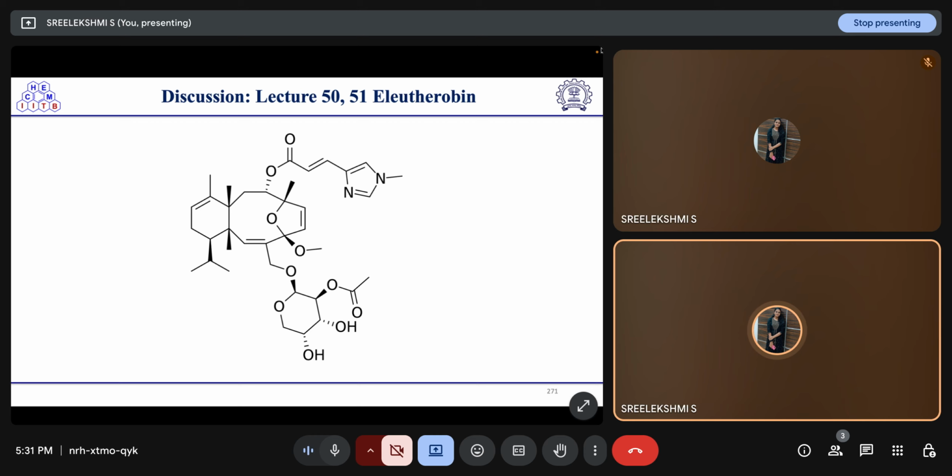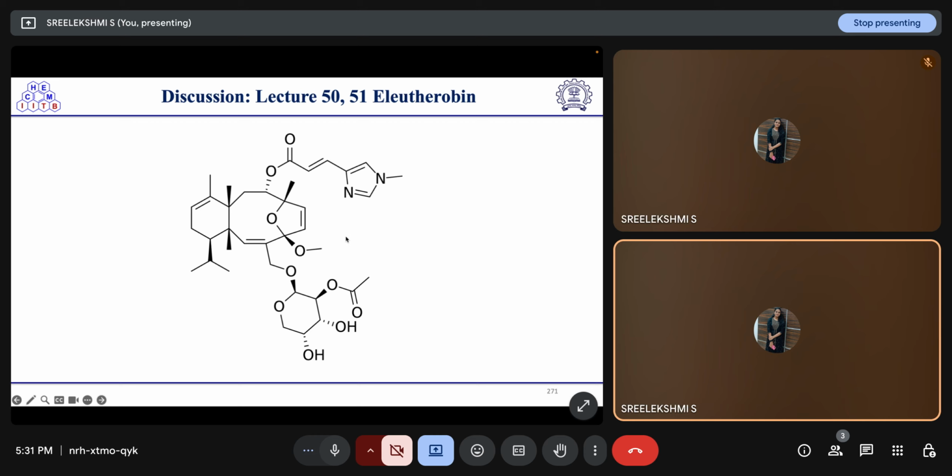The major structural challenges associated with this natural product are, as we can see, a tricyclic ring system having 6, 9 and 5 membered rings with chiral centers in the core structure. The construction of the 9 membered ring with 6 substituents is a structural challenge. In total it has 10 chiral centers. Then it has two side chain residues: one contains an N6-methyl urocanic acid residue and the other a 2-O-acetyl D-arabinopyranose unit.